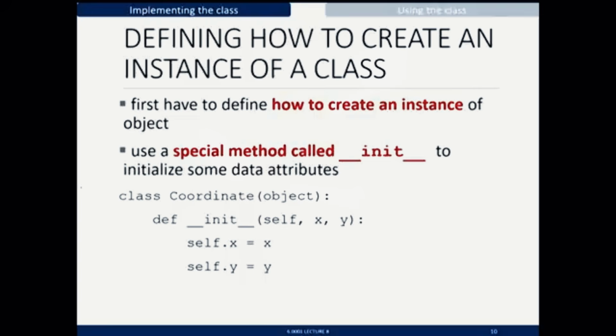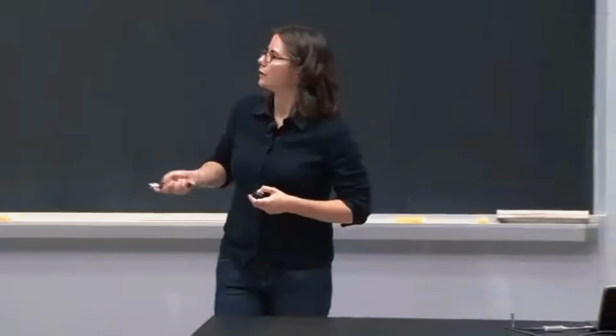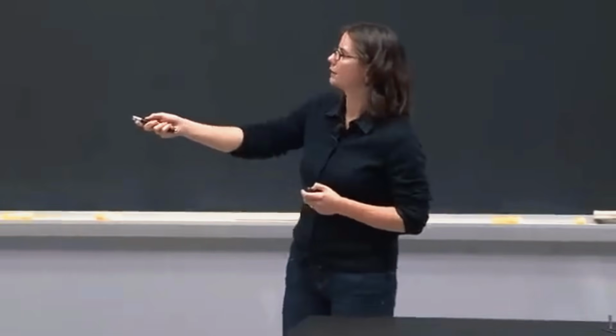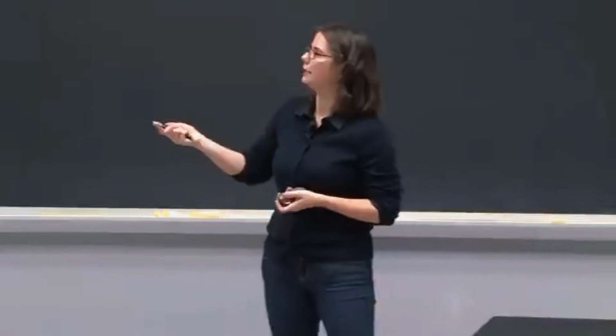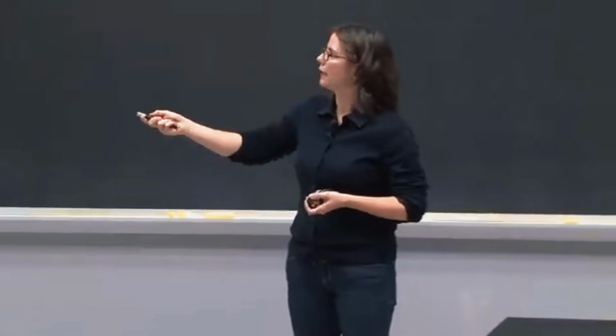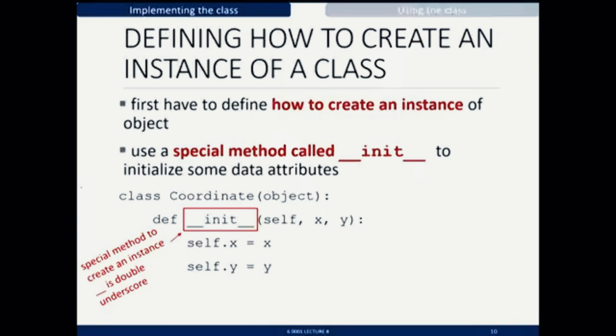This is underscore underscore init underscore underscore, and it's a special method or function in a class. When you implement this special method, it tells Python, when you first create an object of this type, call this method, or call this function. So how do we do that? Let's implement it. You say def, because it's just a function. The name is the special name __init__.